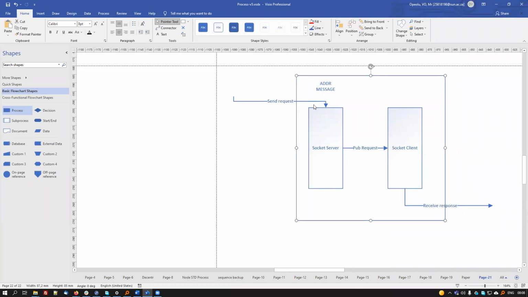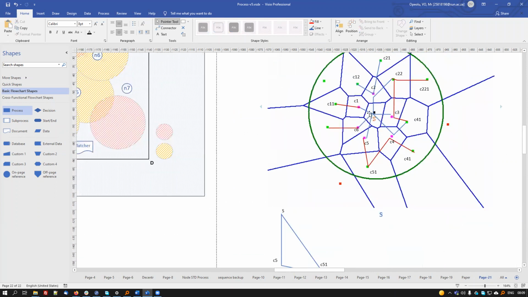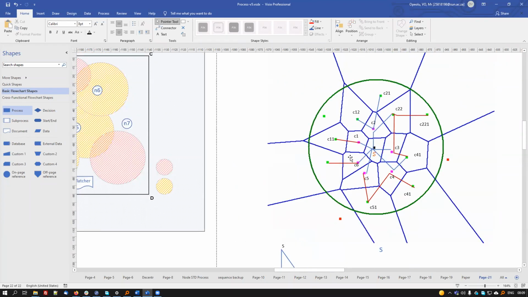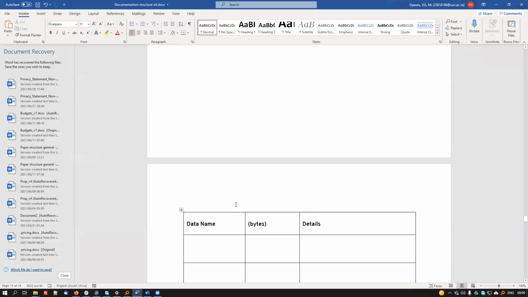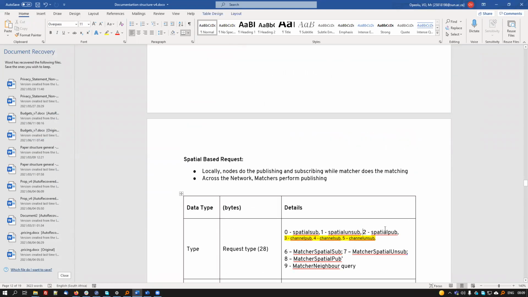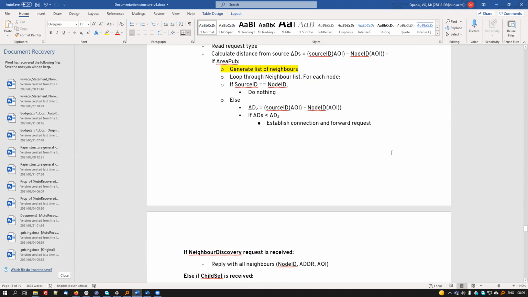Basically in this request, there's the IP, port, address, and then the message. Each node has to be configured to receive different types. My point is there has to be some form of standalone socket connector that allows for all these thousands, maybe even millions, of connection requests that will be made. The idea is simple: anytime there's a type of request, for example a sub request, we simply call this and add the type. In this case I think our type is spatial sub. And when there's a pub request, there has to be a sequence of events for the socket connections. I don't know if that makes sense, right?